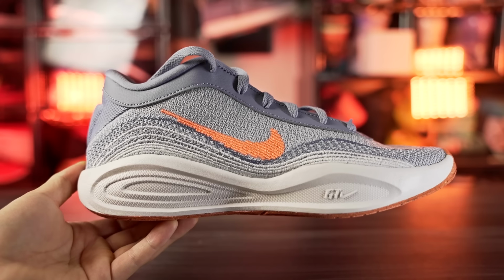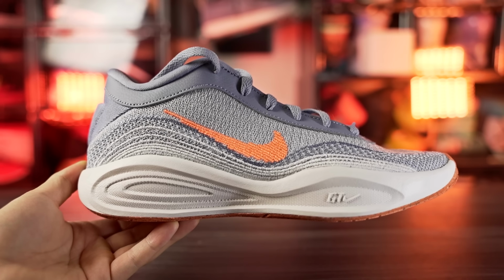It definitely feels so much better than the GT Hustle Academy. That shoe felt so cheap, so crappy. Still, obviously my favorite is the GT Cut Academy, but that shoe is really old. I wonder when they're going to come out with the GT Cut Academy 2 or the GT Cut 4? But anyways, for 80 bucks, it's feeling really nice. And also with the sale, 56 bucks, this shoe's feeling really, really nice.